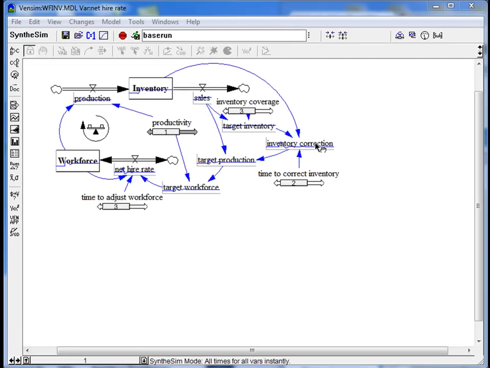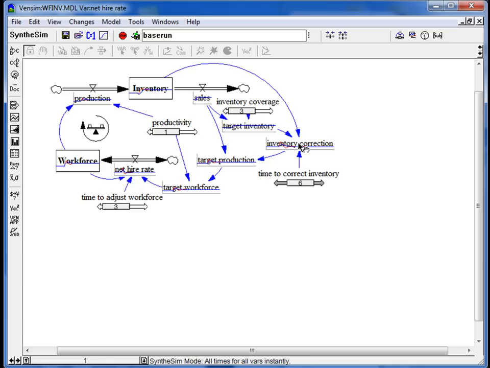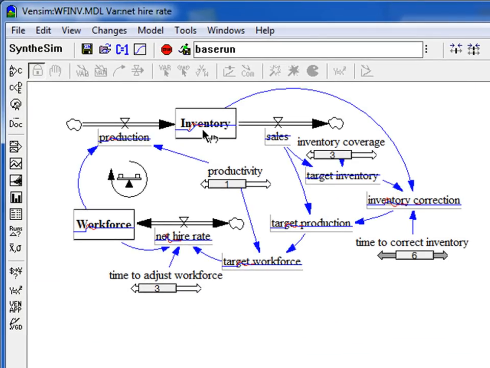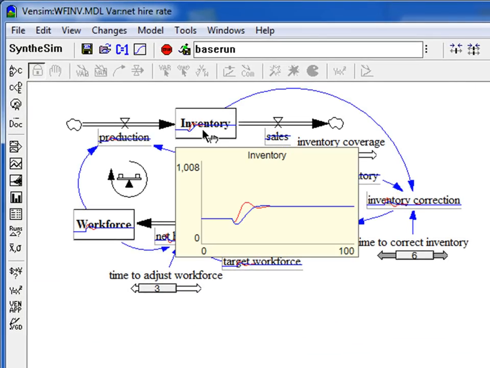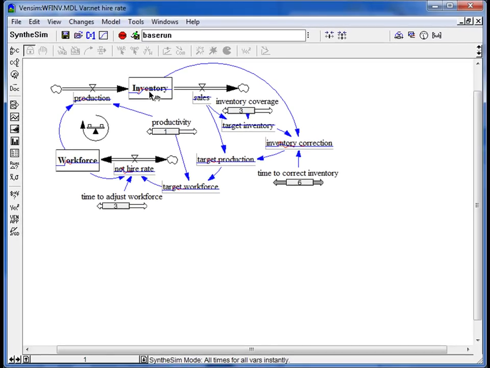And for all the variables that don't have a graph like this, there is a slider below them. So this means this is a constant over time, and we can now change this constant to 6, and then we can see what really changed. And the change is now in red, and we see that, oops, now it's gone, maybe it turns back. Yeah, we see it now. We see that the behavior over time is going to change. Also for inventory, the red line is now, when we change time to correct inventory from 2 to 6, then also the inventory is going to change.